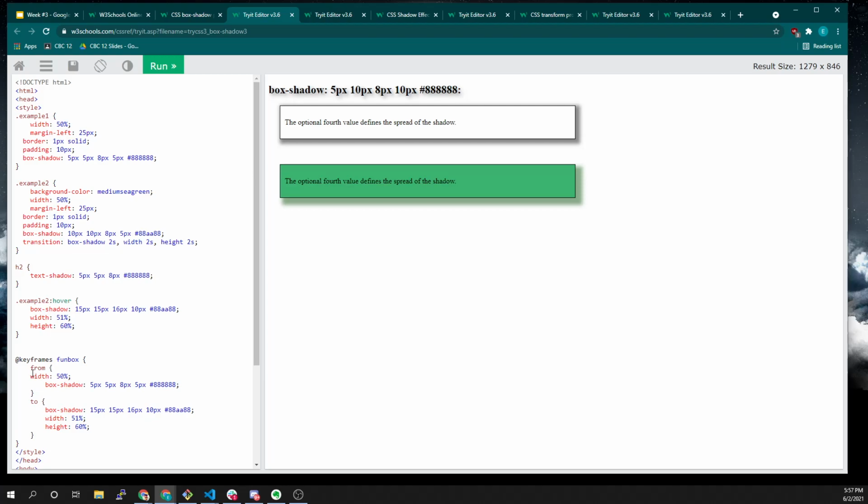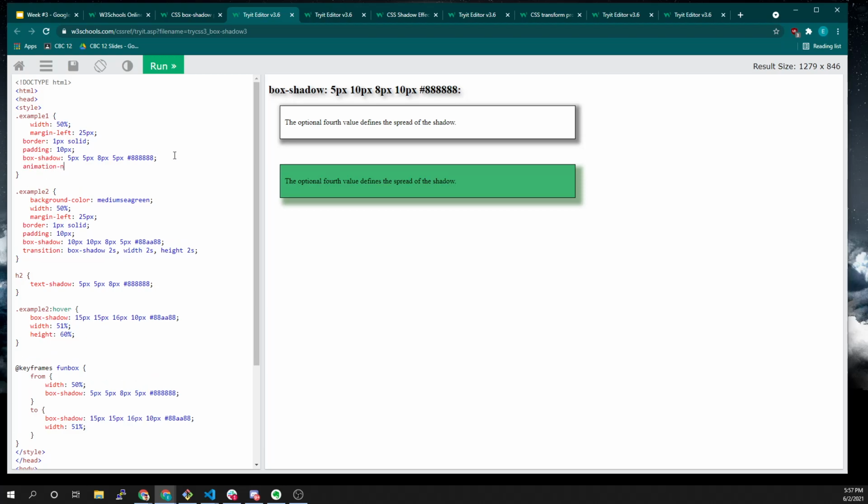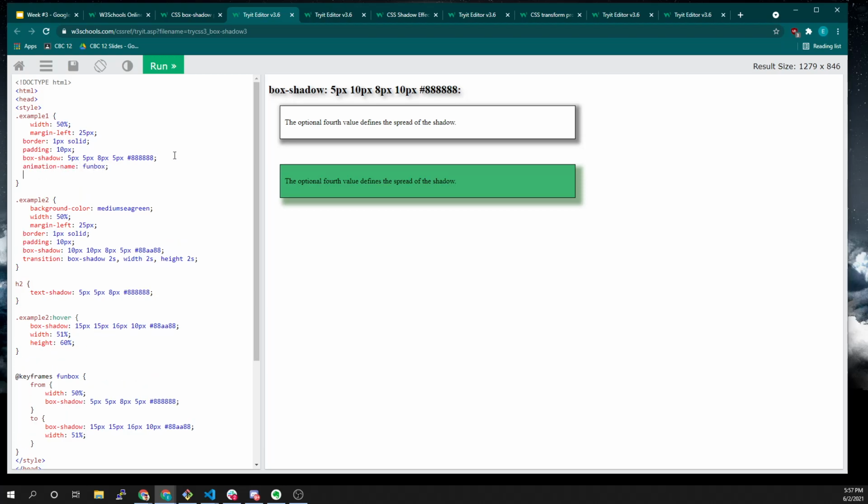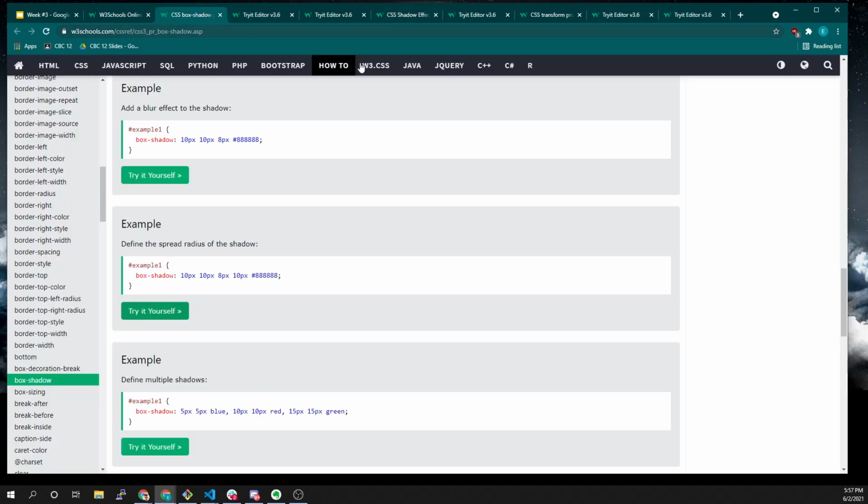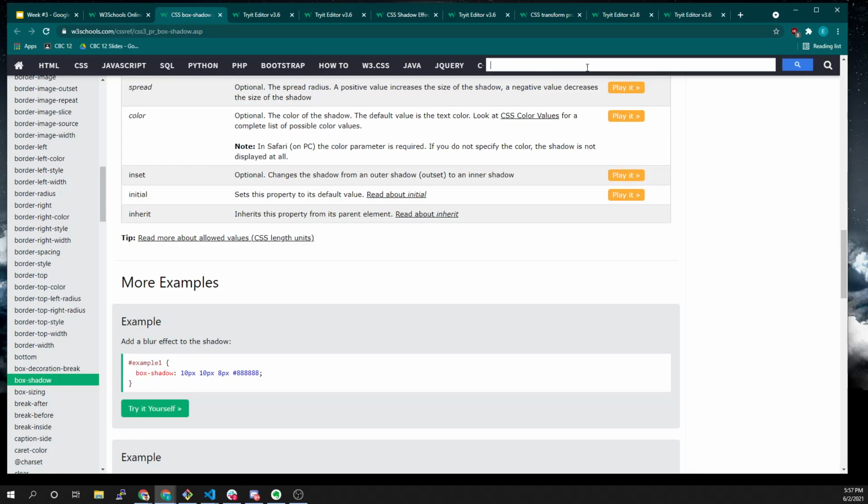And so we're gonna put this on the top box. And then what is the other thing? Height? We'll take height out altogether because that's not doing anything. And so this is called fun box. We can come up here and say animation name fun box. And what is some of the other properties we needed to have in here? So yeah, I use this so infrequently I always have to look them up.